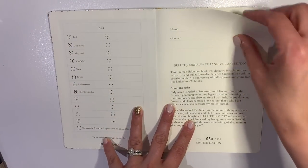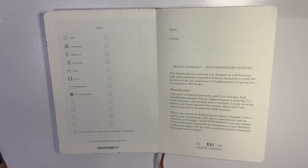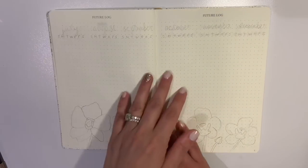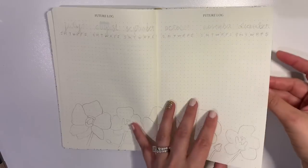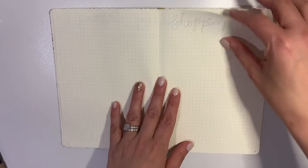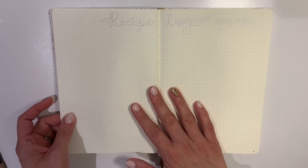So real quick, as far as collections, I talked a little bit about in my fourth bullet journal flip through a couple of collection pages that I was going to be getting rid of and some new ones that I was going to be adding. Before I start drawing in stuff here, this is the index. It already has two pages set aside for the future log. So this is going to be my future log for the next year. I'm going to do my master grocery list along with the shopping list. I'm going to do a weekly meal plan and my recipe log.